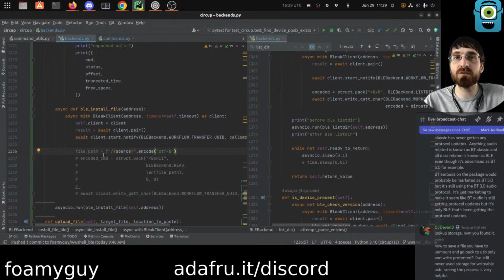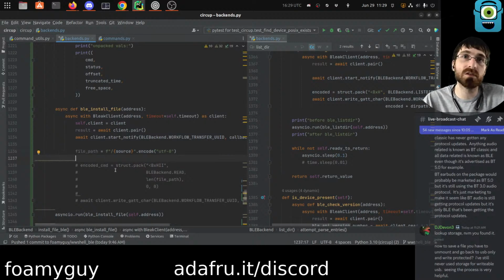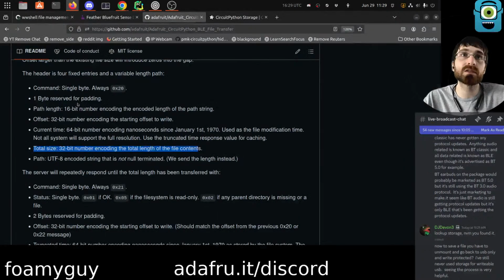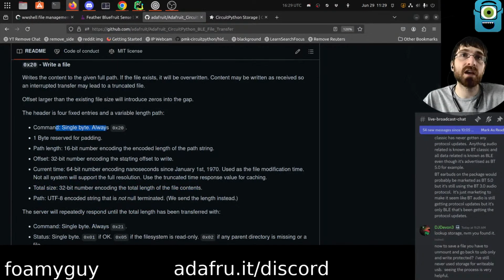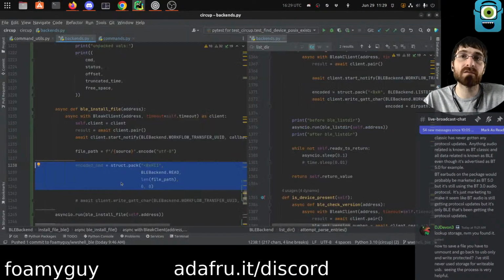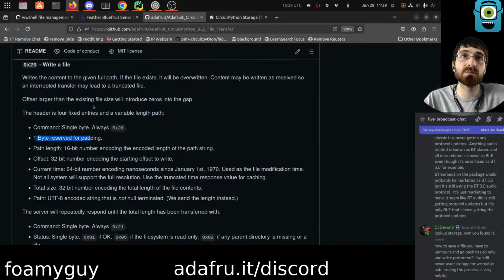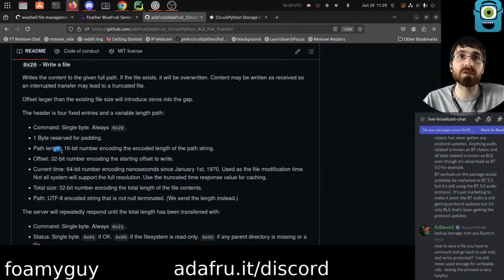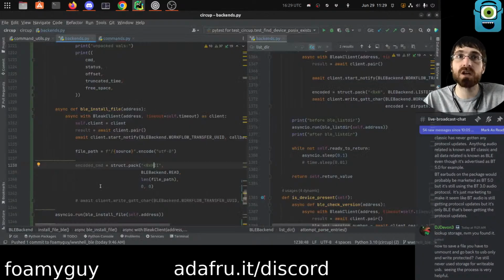All right, so we encode that, and then we are going to be building a packet like this, but our packet is going to be a different size. We have 1 byte for command, 1 byte for padding, so that part's the same. Then we have 16-bit path length, which I do think is H, so that part is the same. Then we have offset, which I recall is I for 32.